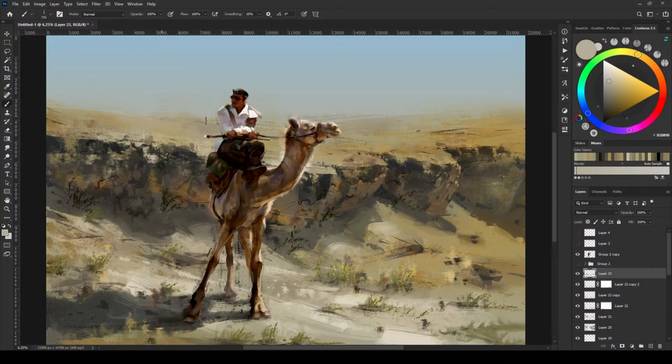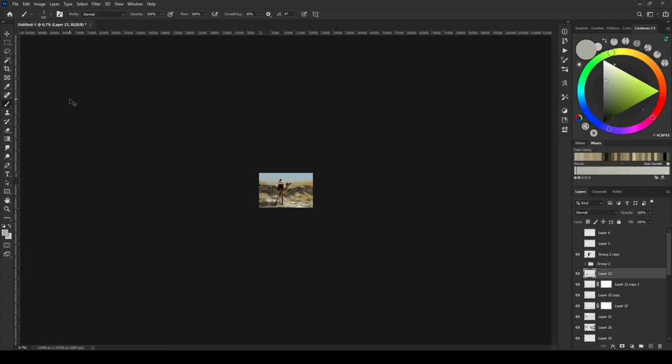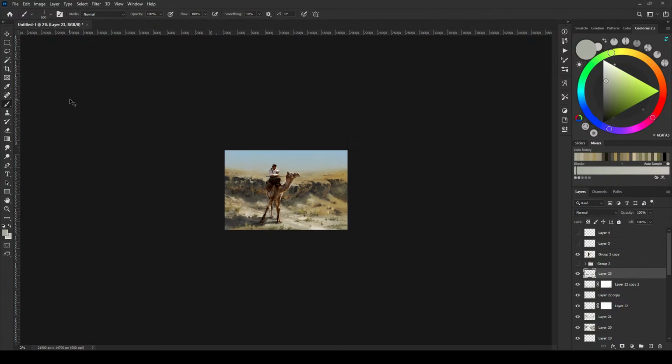But I like the idea of adding some kind of more of a story element to it. I mean, there's obviously, it's a dude riding a camel, so you know, there's motion, adventure, that sort of thing going on in it. There's a relationship between the character and the animal and the environment.